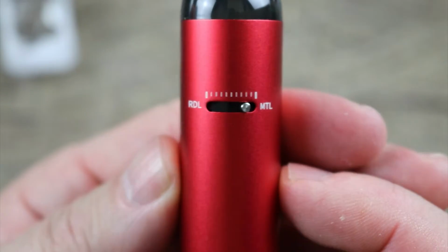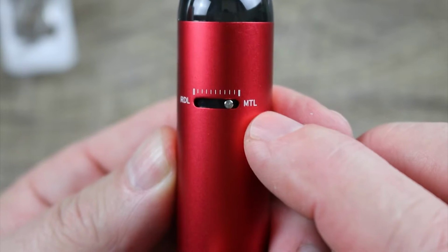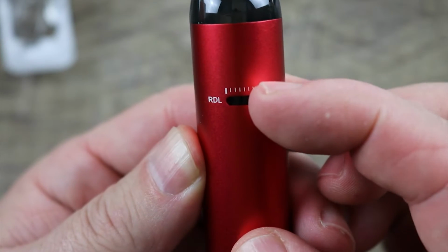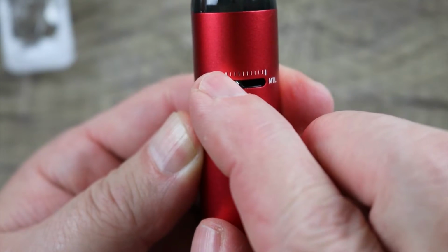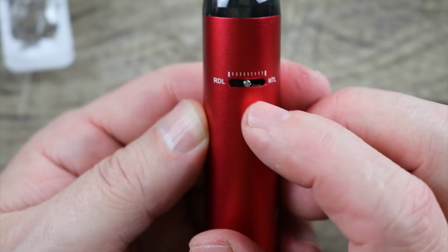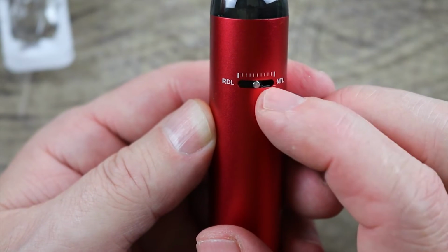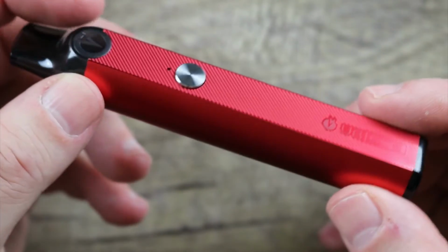There is your airflow right there. And I kind of like what they did, man. Notice how they marked it. MTL, restricted DL. And there's your little slider right there, and you can slide that back and forth. That's wide open, which is a restricted DL, and that's all the way closed, which is a tight mouth to lung. Now, I haven't tried mouth to lunging this device yet on the smaller coil. That's why I'm going to install it, and we're going to try it now. Okay, but nice looking device, man.